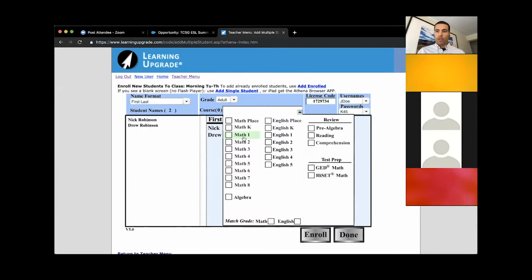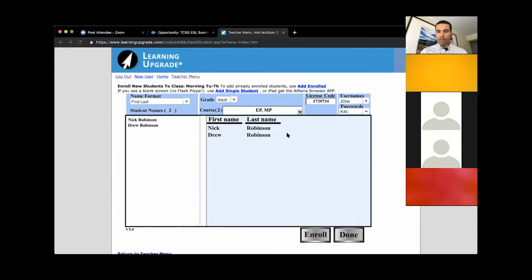If you don't know where to place your learners, you can go to the Learning Upgrade homepage and click on courses. We do have placement tables. So if they've taken a CASAS or TABE test, go to learningupgrade.com, and in the menu click courses, and there you'll find our placement tables. You can directly enroll them here. Or if they've never taken a test, you're not sure where they are, just enroll them in the placement, and then Learning Upgrade will assess them and get them started. And so that's the best way to do that. You'll want to enroll them in the correct course.